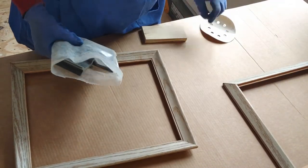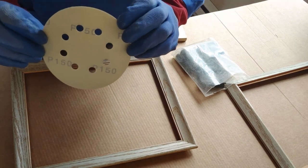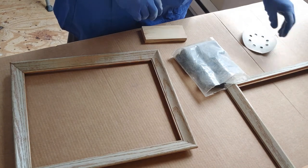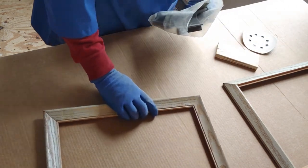Now I'm going to sand the frames by hand using 150 grit sandpaper. The frame's paint and finish was practically non-existent. The 150 grit sandpaper will work well in removing what's on the frames.